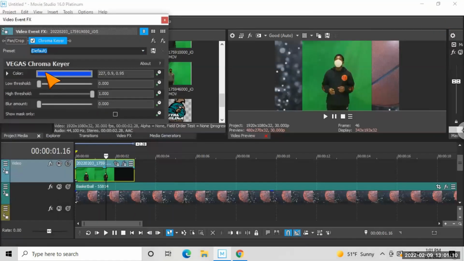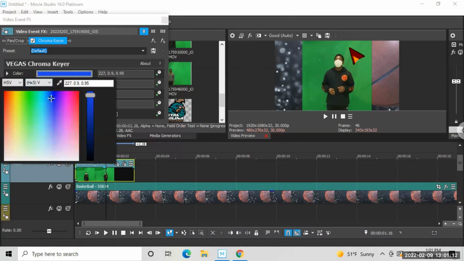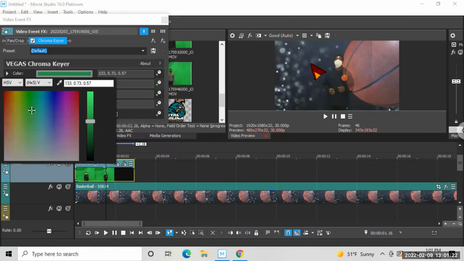Now click on the blue over here because we want to get this to be green that matches the background, right? To make the background transparent. So I'm going to click the dropper once, drag my mouse over and click on the green once, and notice how it takes it out.